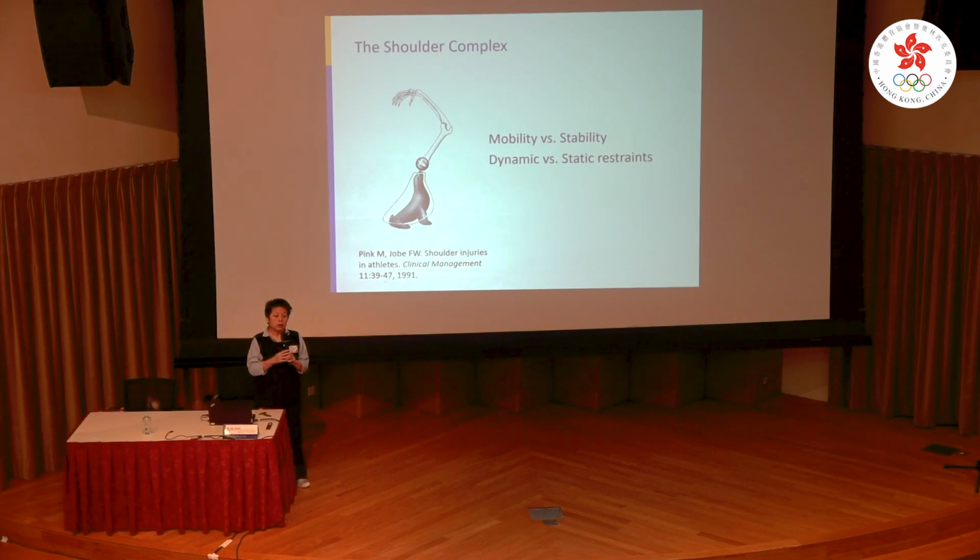Within the shoulder, there are what we call the dynamic restraints, which are the muscles that help to hold and put the shoulder in a good position to allow movements to occur. And then you have static restraints, and usually these static restraints are where people get injured. By static restraints, I mean structures like the ligaments, the labrum, et cetera. A lot of people get injured on the static restraints. Static restraints are not strong enough to allow the shoulder to move with power. It's the dynamic restraints, the muscles, that you need to control the shoulder.